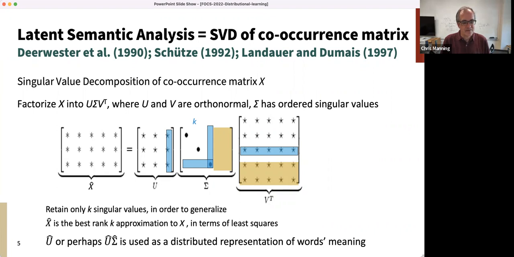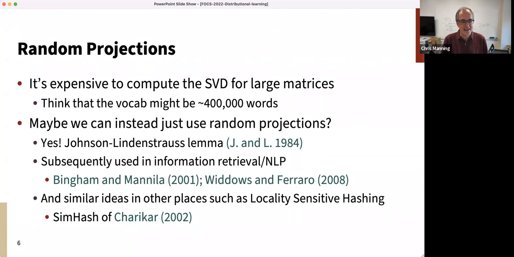Of course, that could still be kind of difficult, especially with the kind of computers that we had in the 1990s, because it was very expensive to compute the SVD for large matrices. So if you had a vocabulary that might be as large as 400,000 words, doing the SVD in those days, you needed a supercomputer. So that suggests that, well, there's a well-known theoretical result that you can actually do just great with random projections. And so subsequently in the 2000s, the widespread used method was just to work with random projections. So this idea had been explored a bit, but it never really became very mainstream. Most of the work was like that first slide I was showing.